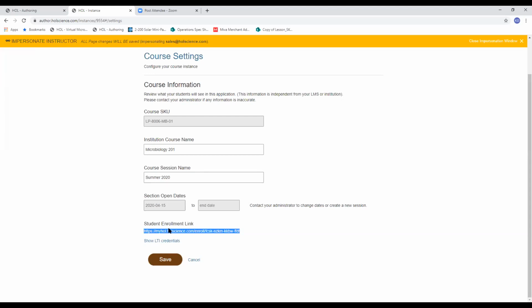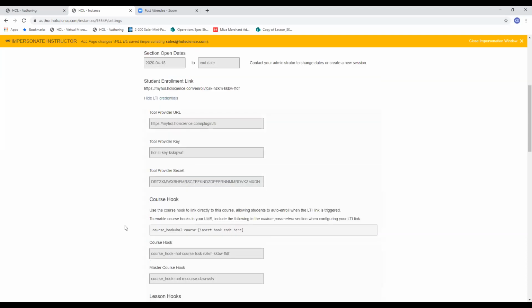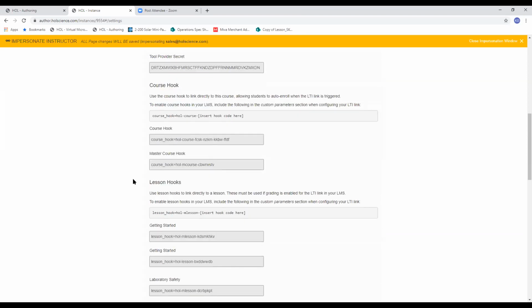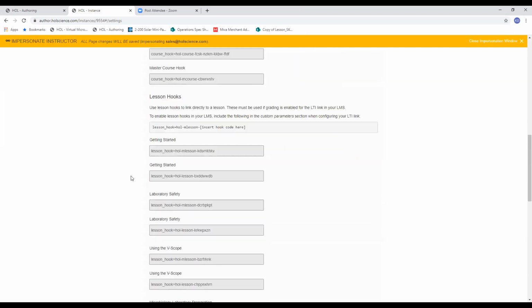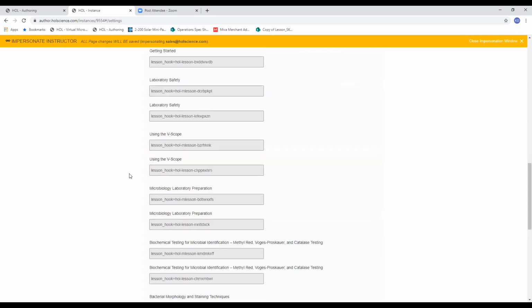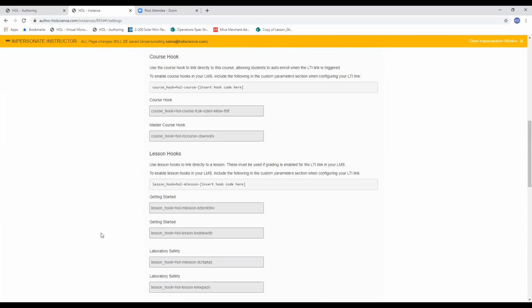However, we know most of you would prefer this be a more seamless experience for your students with your existing course, and we have certainly made that available. So each one of our groups of lessons comes with a litany of course hooks and lesson hooks based on the level of integration that you wish to achieve within your existing learning management system.